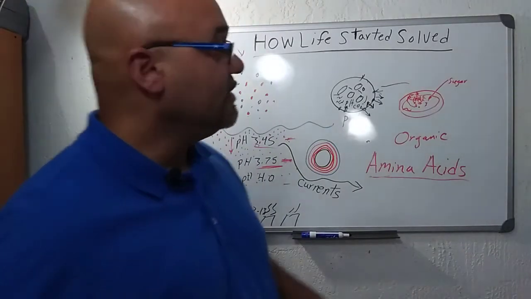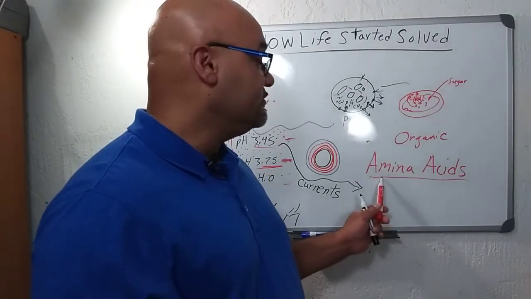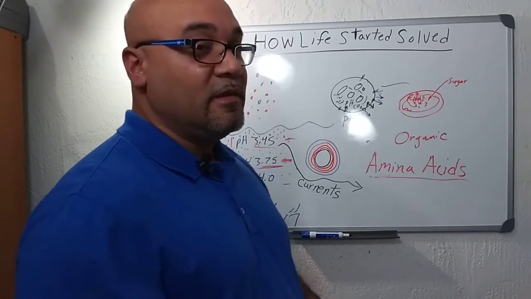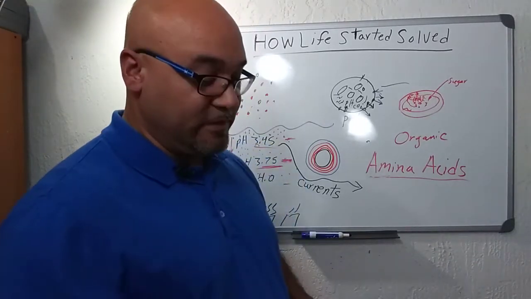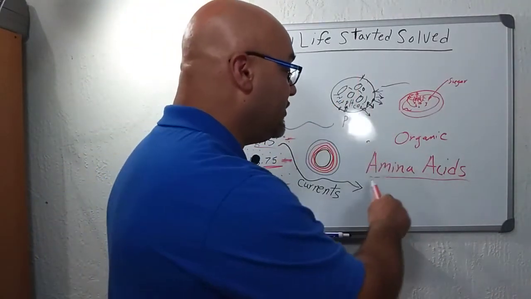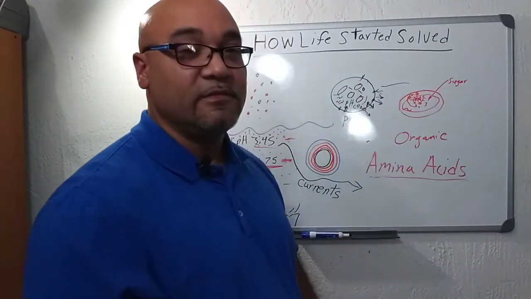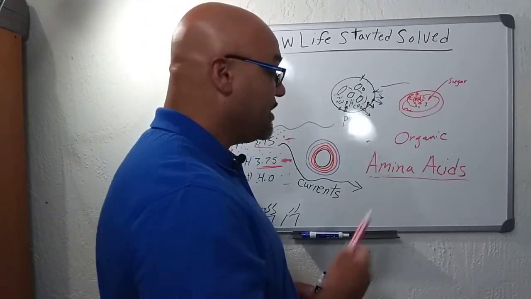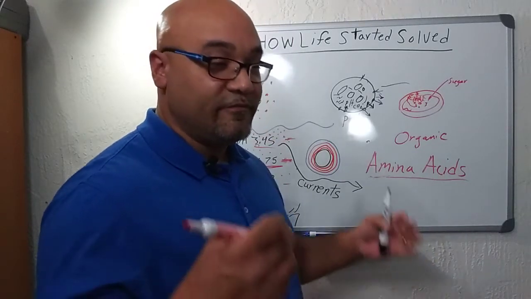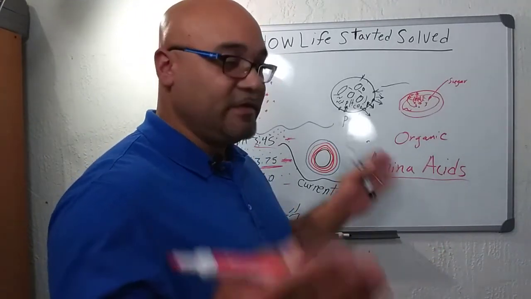So, in years gone by, 50 years ago or more, they could have figured out how amino acids would organize and create proteins that were functional. Why? Because whenever they would put amino acids together, they would form a jumble of amino acids, and the probability of the amino acids spontaneously taking the form of the proteins that our life uses today is astronomical. And I agree, and that's correct.